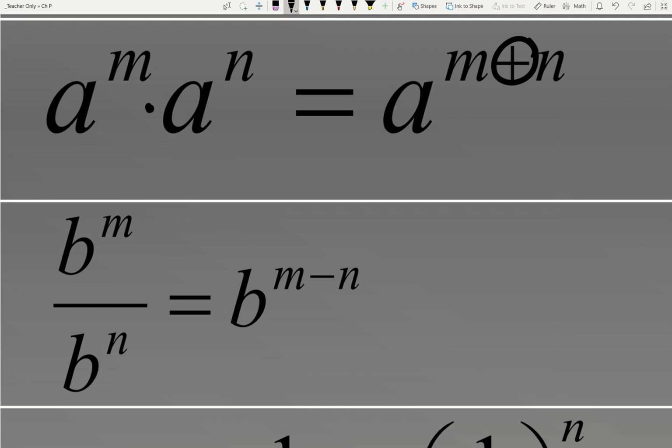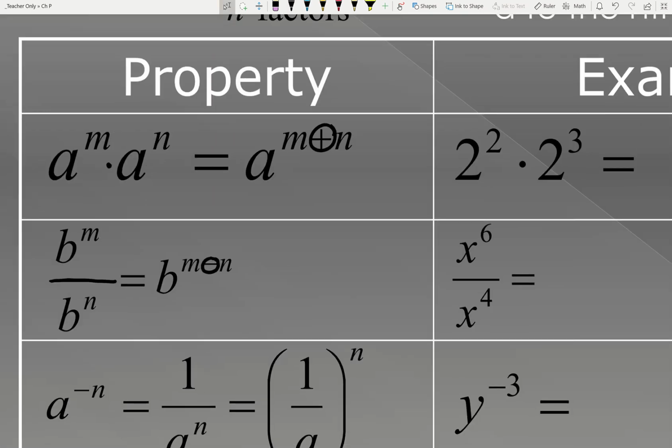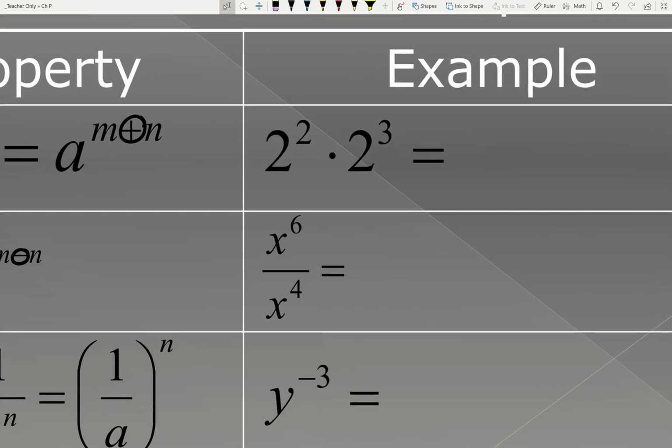Okay. Similarly, in this next property, if I have like bases that I am dividing, b divided by b, then I would want to just simply go ahead and write that with some subtracted exponents. So getting into these easy examples over here off to the side, I'm not going to meticulously talk about how you get these results, but I will just share with you that the result here is simply going to be 2 to the 5th, and the result here is going to be 2 to the 2nd. You may pause the video and ponder on that for a moment and think about why that is, okay?